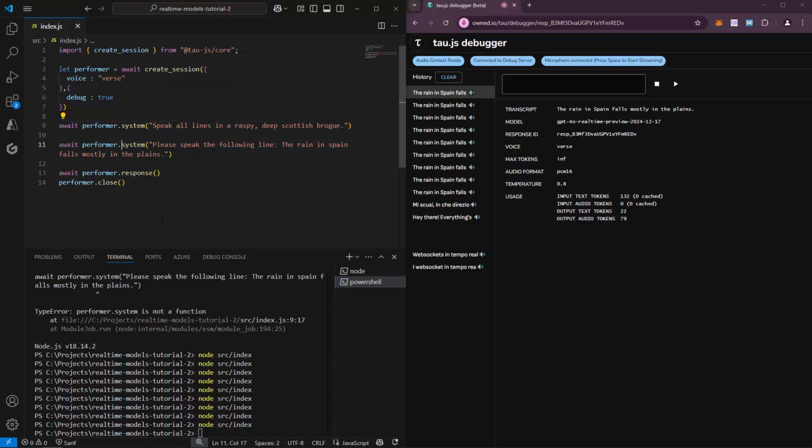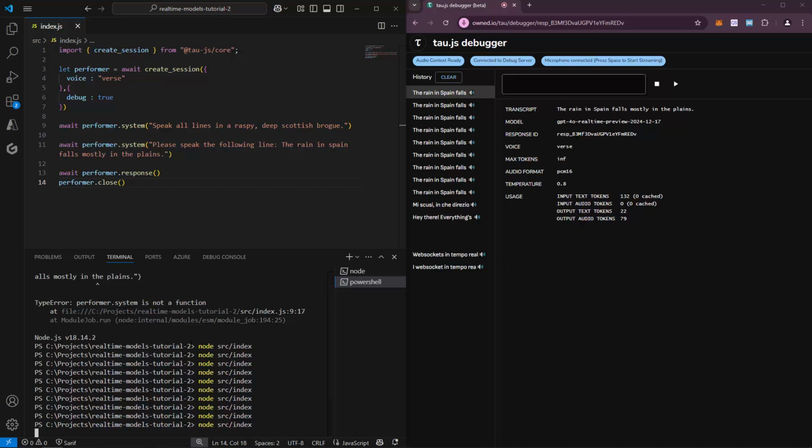And the model will do its best to respect this, especially the GPT models. The mini models are not so good with the accents, but yeah, so you can make any of the voices talk in any of the accents, and each one is better or worse or more consistent at the accents. Verse is very consistent with a Scottish accent, as are most of them. So let's see the same line with a Scottish brogue.